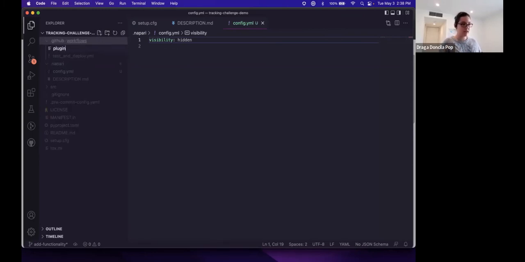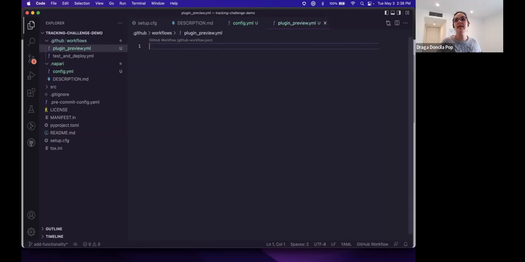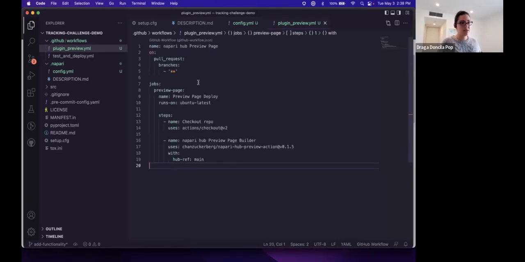So you won't have to write this yourself or even edit it once you've added it. And again, links to it will be in the description, but for now, I'm just going to copy in the information that we need in here. And so all this is going to do is on every pull request, it's going to build a preview page for your plugin.